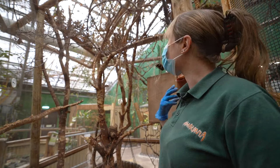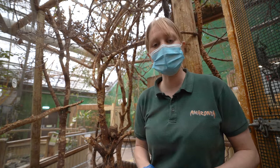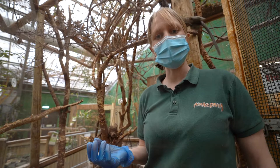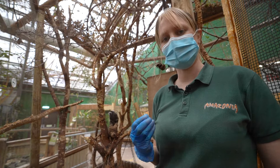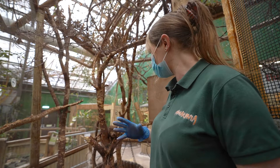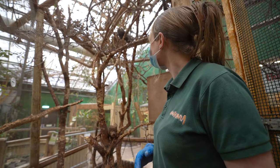These little marmosets are predominantly a grey-brown colour with white flecks on their bodies — very good colours for hiding in the trees. When they're moving around very quickly it is very hard to focus on them and find them. They're very agile with great tails which help them balance, and their colours provide great camouflage. Our monkeys in Amazonia don't have prehensile tails, which would mean their tail could hold on to things alone. They just use their tails for balance as they jump around the trees — very important so they don't wobble and fall out.